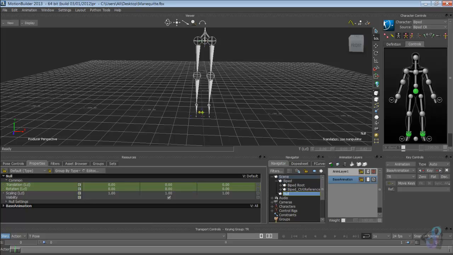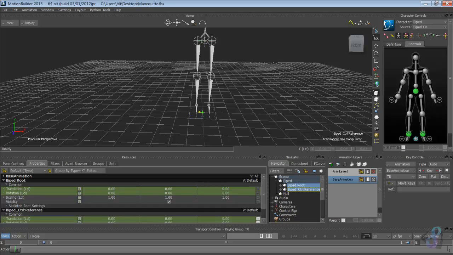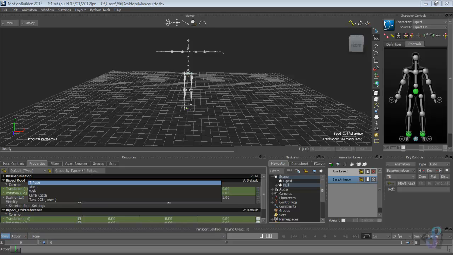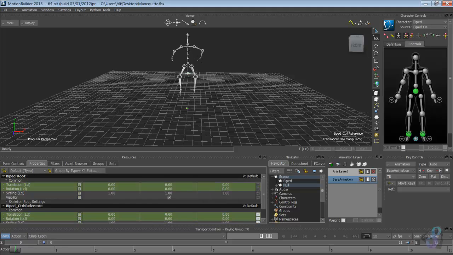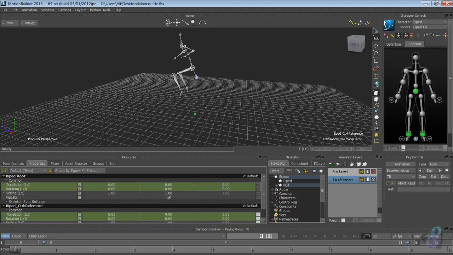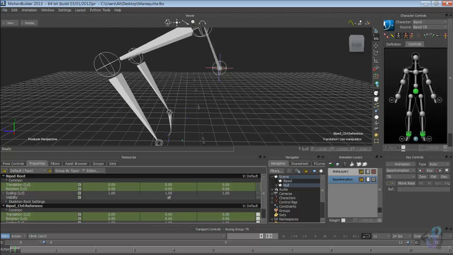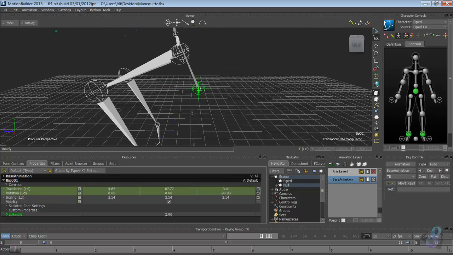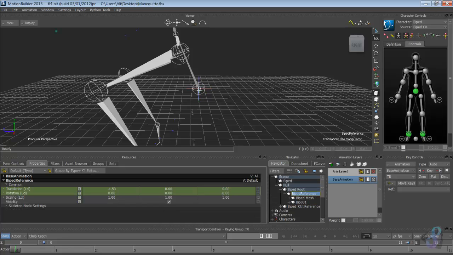Now if I get this and move it here, parent, hopefully no bad things happen. And if I go into, for example, this take, what's this here? Is the root and the reference.